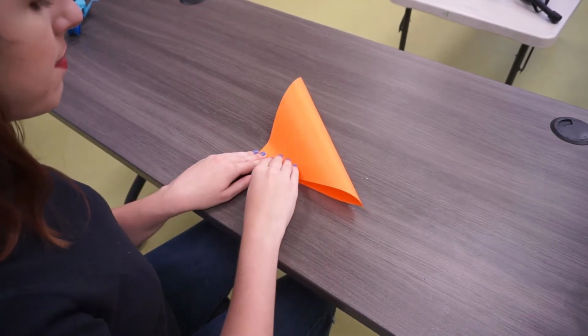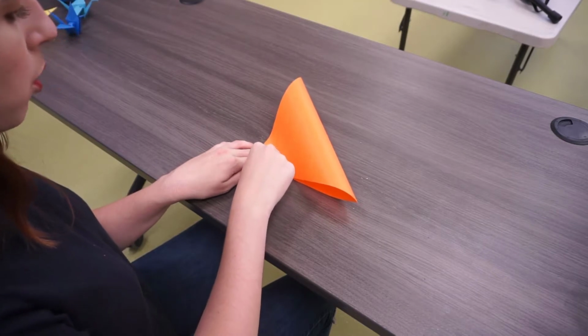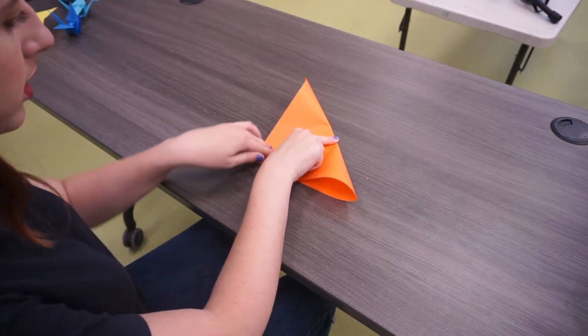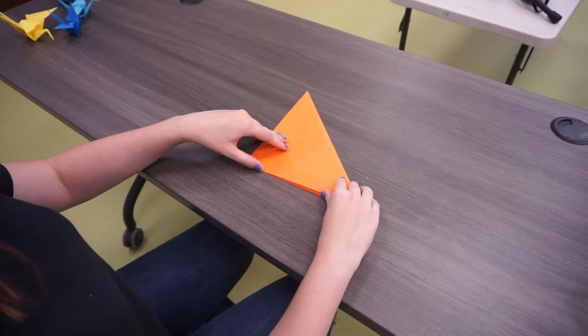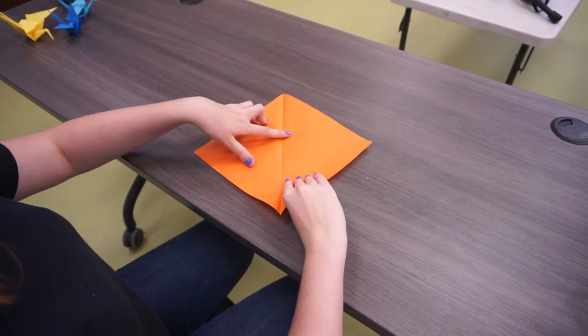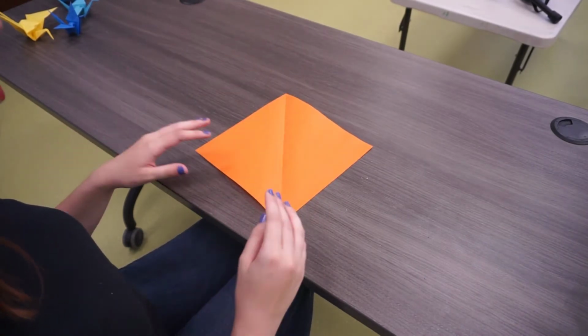But the best way I found to do this is to line it up as best as you can, hold it in the middle, and then push back in the middle. Then from there, you can even out the sides, and you should have a pretty exact fold. Again, it doesn't have to be perfect. From there, you are going to open it up again. Right now, we're just making creases so we can fold easier later on.